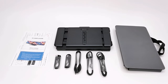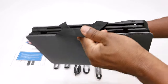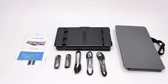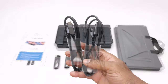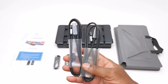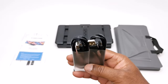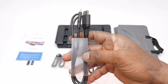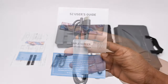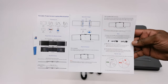And welcome back. In the box contains the S2 model with a very nice carrying case. It comes with an array of connecting cables, and these include a pair of USB Type-C to USB Type-C right angle cables, a pair of USB-A to USB Type-C power delivery cables, and an HDMI to USB Type-C display cable. You get a quick start guide and a quick setup chart.